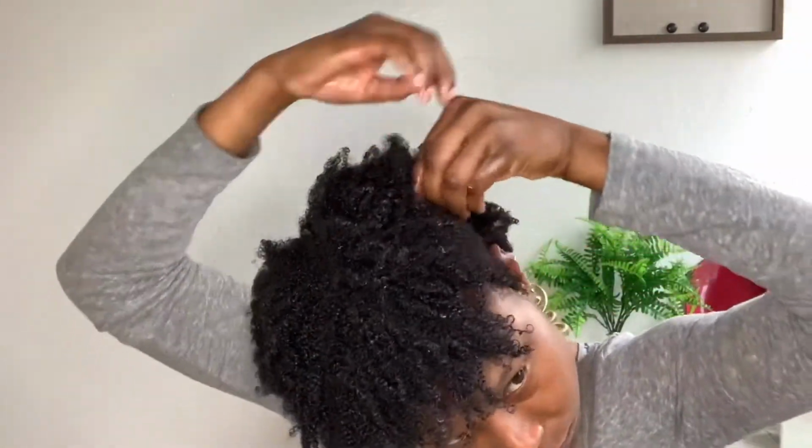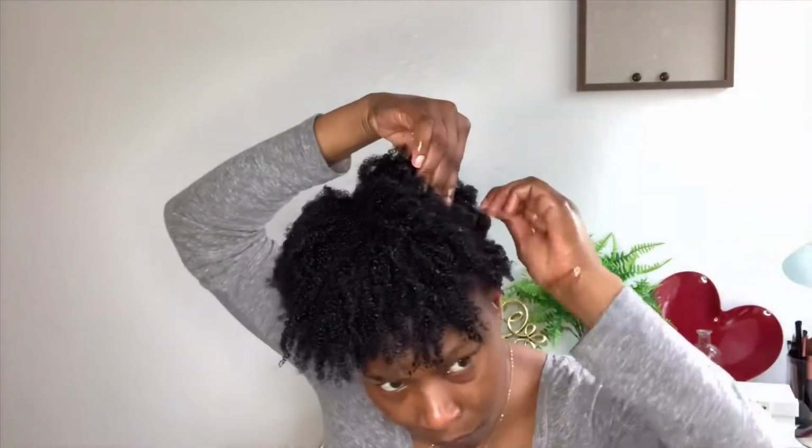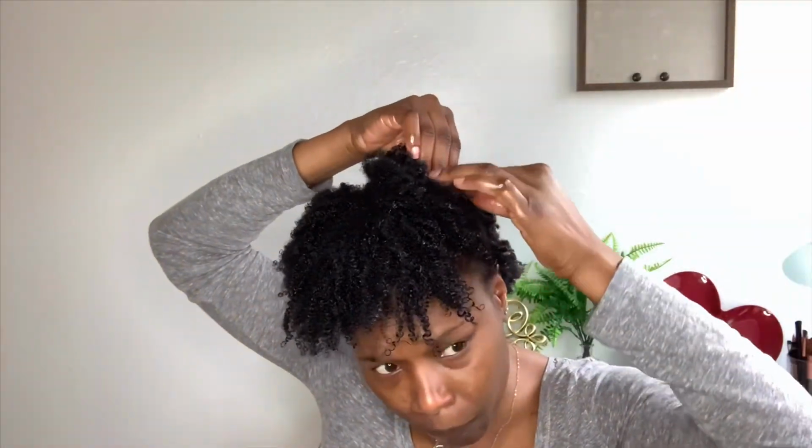So I'm just gonna add a little oomph to it. So I pull up the sides some more, and I'm just securing it with a hairpin, and I'm doing the other side. And then I just pull a little something down on my face. It's a little style. It's cute. I like it.